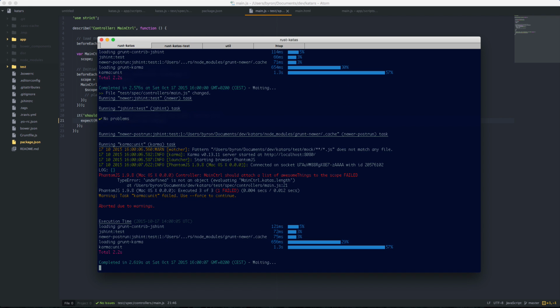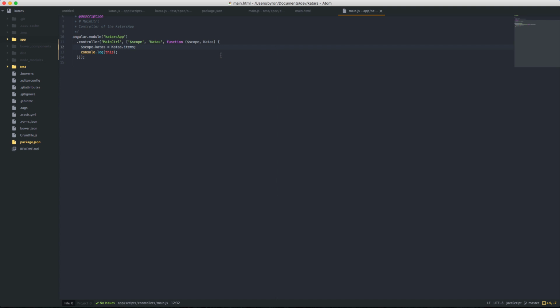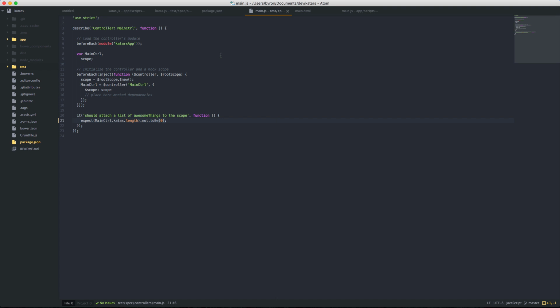Oh, this undefined starts to get annoying. Oh yeah, it's part of the scope now, right? So the scope should have these.